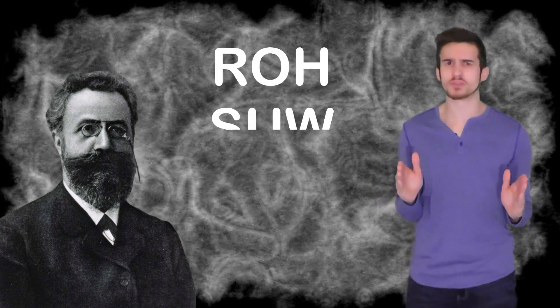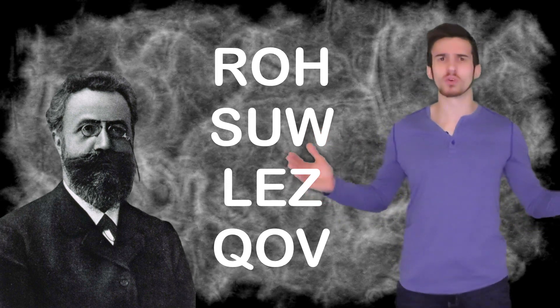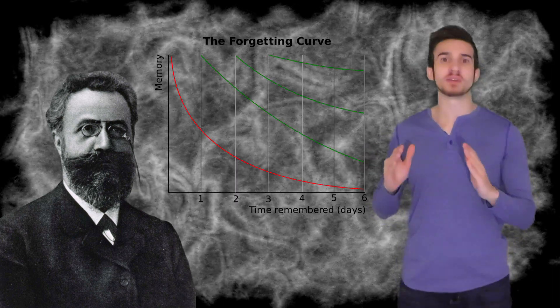In the 1870s, German psychologist Hermann Ebbinghaus is going to study the science behind forgetting. Ebbinghaus' goal was to study how much information was forgotten over a set period of time. However, he wanted to make sure that this information that was being forgot was completely new information. He wanted to make sure there was no pre-existing association. To do this, he carefully noted how long it took him to remember 13 three-letter nonsense words before he could recall the list perfectly. These are things like row, or sue, les, or cove, just exactly random words. Once he had perfect memorization of these nonsense syllables, he tested his recall at different time periods. These periods ranged from 20 minutes to 31 days. He then plotted his results on what is known now as the famous Ebbinghaus forgetting curve.